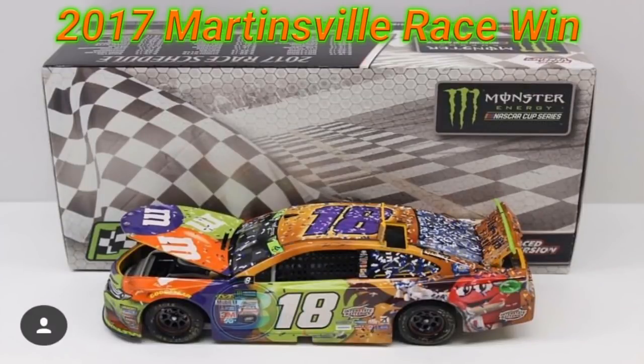2017 Martinsville race win from Kyle Busch himself. I really do not hope that Kyle Busch wins Martinsville again this year. That would be really garbage, because I don't like Kyle Busch, but I don't want him to win. That is the problem with going races. I don't want Kyle Busch to win, and I have to worry about him because he's good.